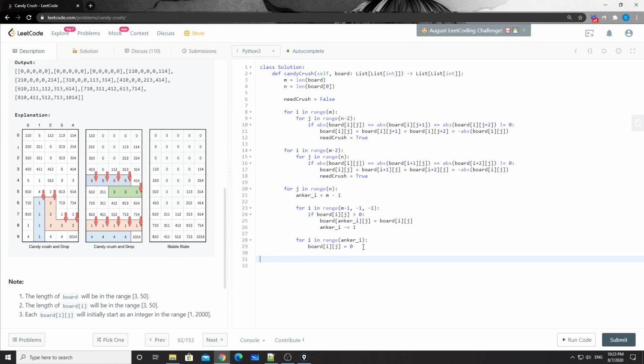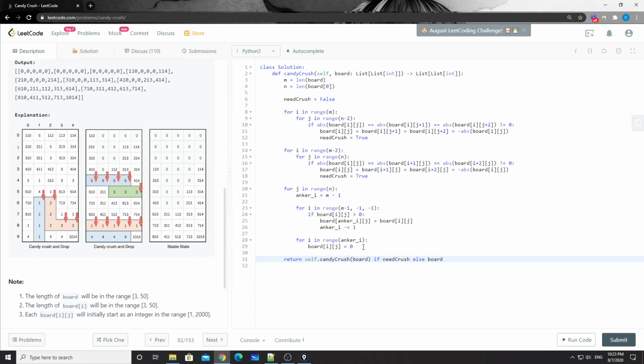Okay, so after that we simply return what? We return the self. We keep doing it until Candy Crush aborts itself, if we need to crash. Else, just abort itself.